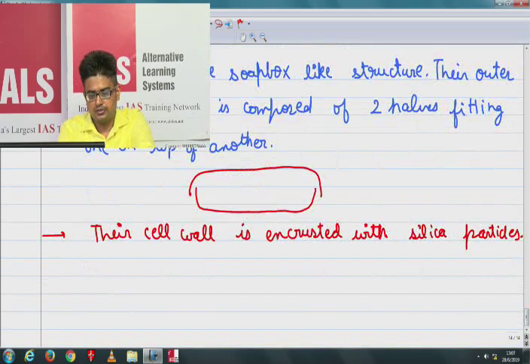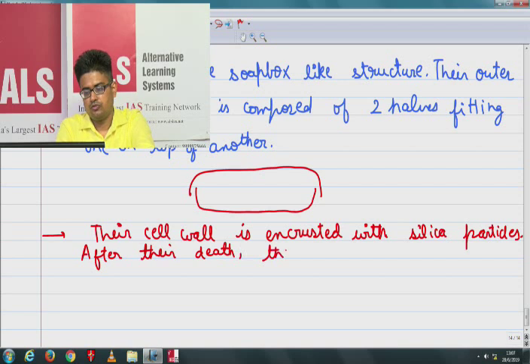After the death of diatoms, after their death, first of all, they were plankton, they were floating. After their death, they sink down to the ocean bottom. Why were they floating before? They were floating because they had gas vacuoles. Air bubbles were filled inside their body, the cell. So that is why they were floating. But after death, no new gas vacuole will be produced. So they will become heavy, they will drop down.